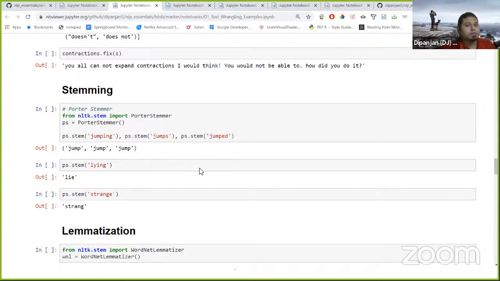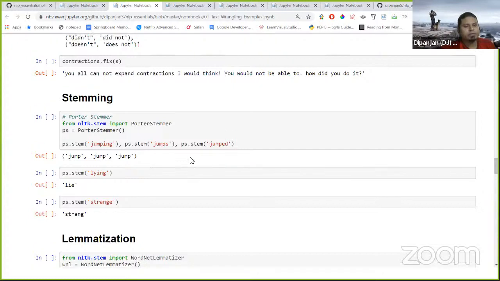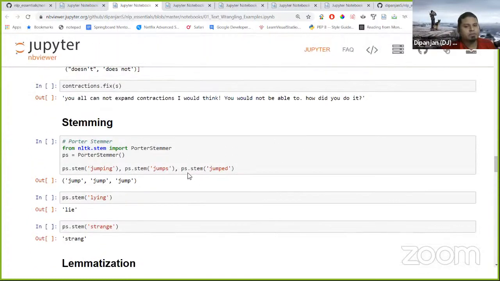It doesn't care about the semantics or the meaning, which means any kind of a stemmer. In this case, we have used the popular Porter stemmer. There are many other stemmers also, like Snowball stemmer, Lancaster stemmer, and so on. Feel free to check it out. But the basic premise of stemming is there are different forms of words due to inflections, like jumping, jumps, jumped, which are all inflections of the same root stem, which is jump. So that is where we want to get back to the root stem, so that even if there are different forms of the same word, we ultimately standardize it to just one word.